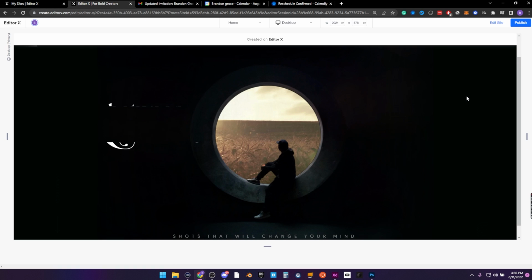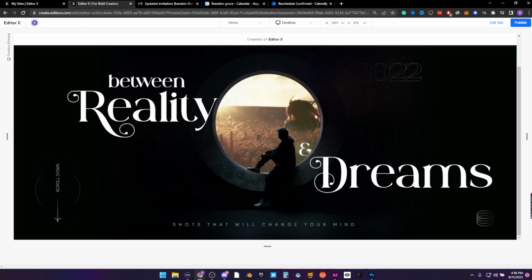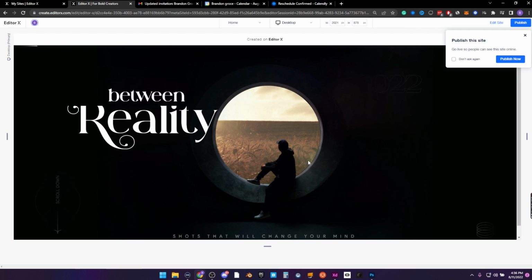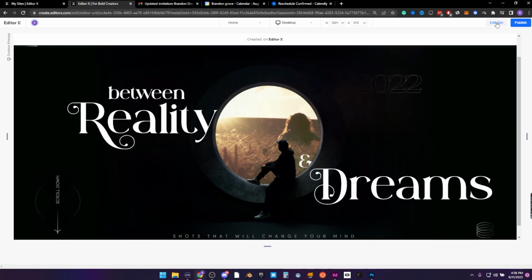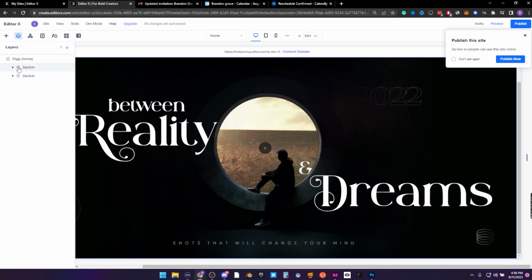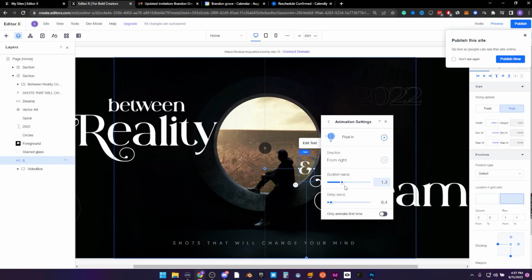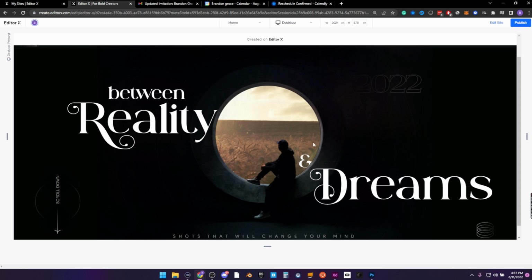Let's give it a try. Let's preview. Boom, boom, boom, boom. That's much smoother. Okay. Now it looks like dreams are popping up before the and. I think it's just the fade is a little slow. So let's go back to edit. Let's go back to and. Still a little fast. Let's try to speed it up. We want that and to come right into place. Let's do about 1 second. Let's see how that fares for us. That's a little bit better.